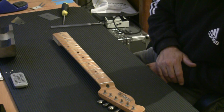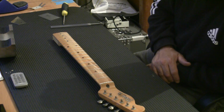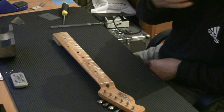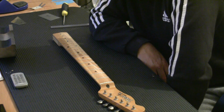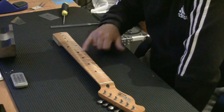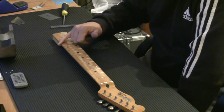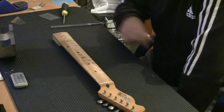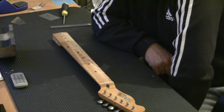They do need replacing. There's no other way around it, but it will be playable. It's not going to cost the owner a lot, and he'll certainly get a couple of years out of it. And maybe in the meantime he'll save up and we can look at doing a refret later. But I've done what I can. There's so much wear on these frets, they can't be saved. And normally I wouldn't put my name to something like this. I'm still going to do this video and release a video just to show what is possible.